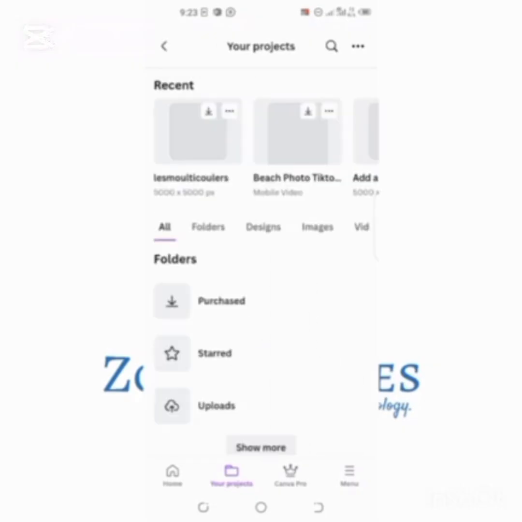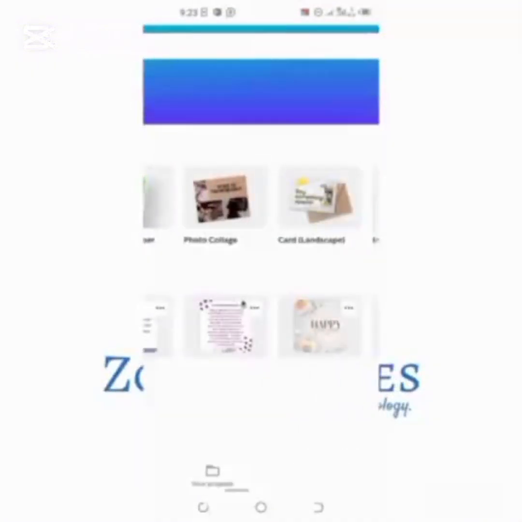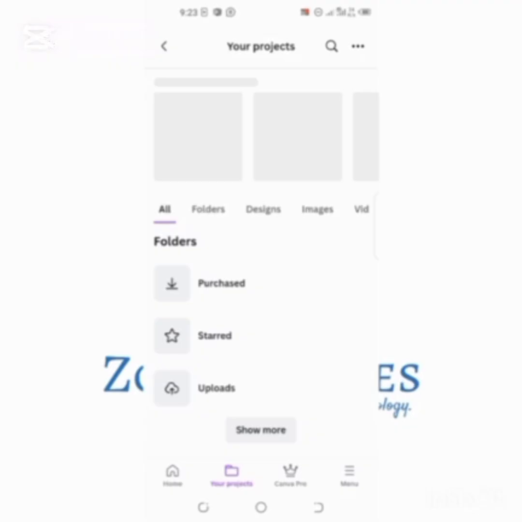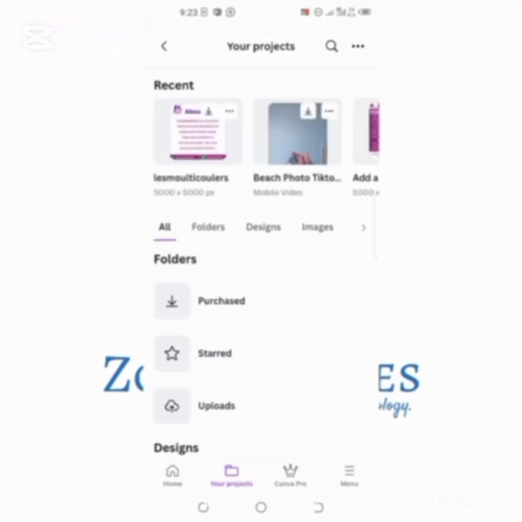So if you click on projects, it shows projects. Projects are another place for your designs, your recent designs. Let me go back home so that it will be easy. So when you come like this, you see the project. When you click on it, it brings you here.